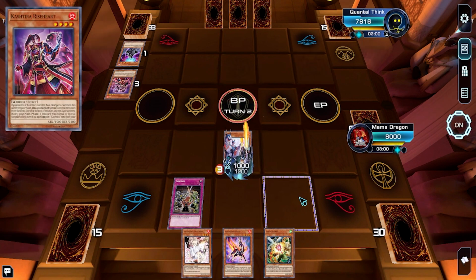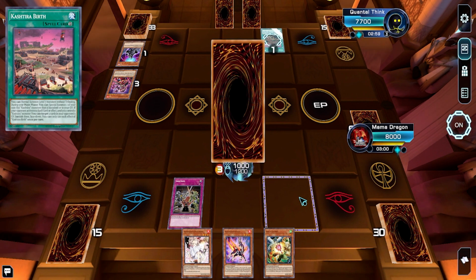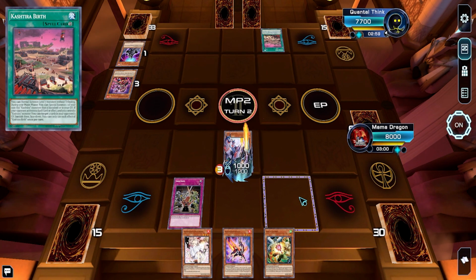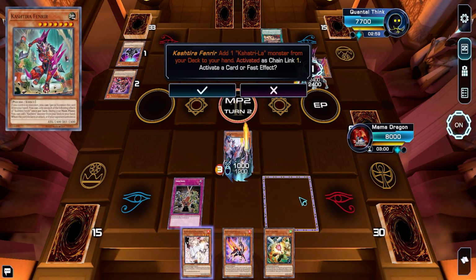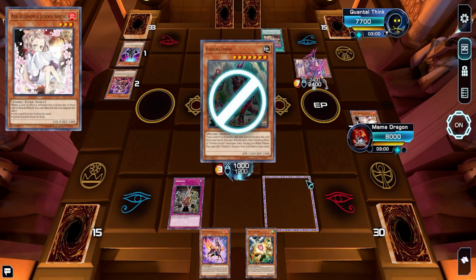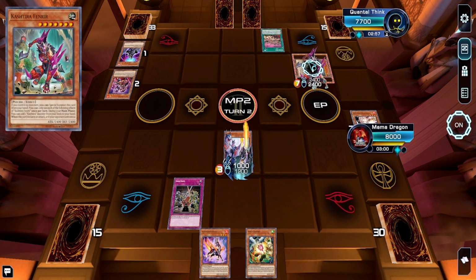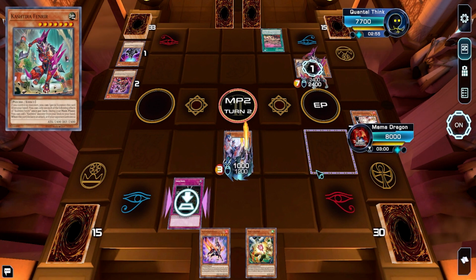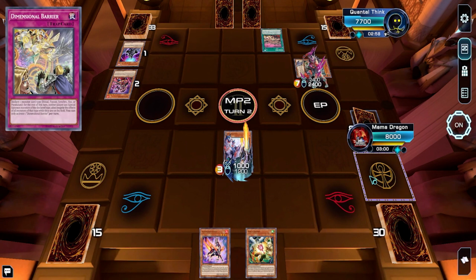Oh, he's trying to remove his zone lock. Being locked to fire, because the other Kashtiras are all Earths. That's the one problem. But we're not going to give you that. Hey, did you know that Ash works under Dimensional Shifter? I mean, you get the secondary effect. Well, there went the Gozen match, kids.